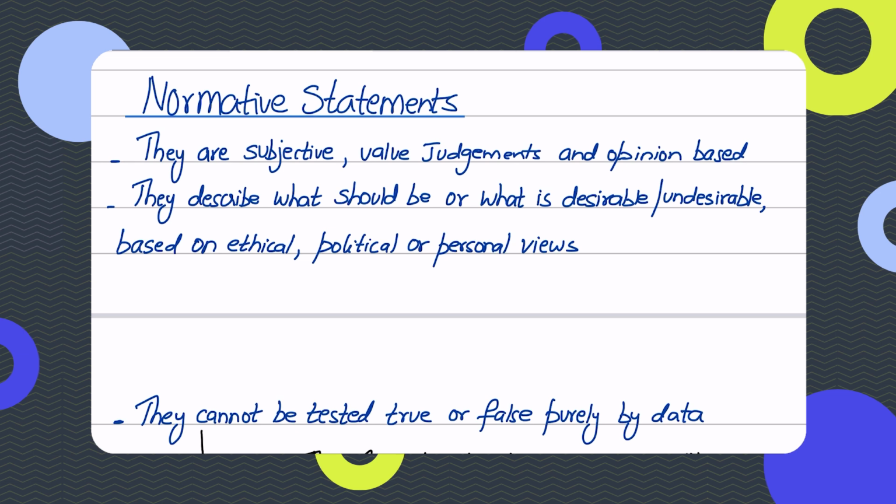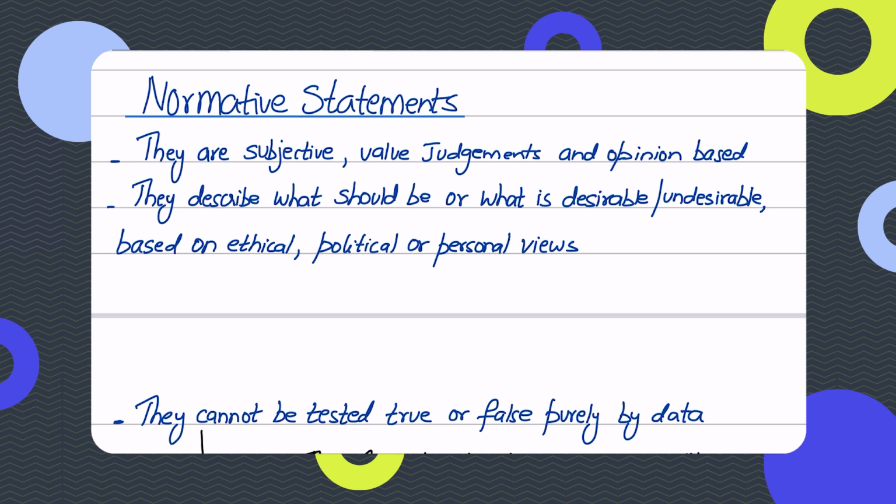That is why such statements are known as value judgments, opinion-based statements. They describe things as what should be or what ought to be, or what is undesirable or what is desirable. Or I say that revising a day before the exam is the best way to get good grades. Again, that's my opinion, right? So it's a normative statement, because it's my opinion that revising a day before the exam is the most desirable thing to do. While someone else might say that revising 2 days before the exam is the best thing to do, while revising a day before the exam is not a good strategy.